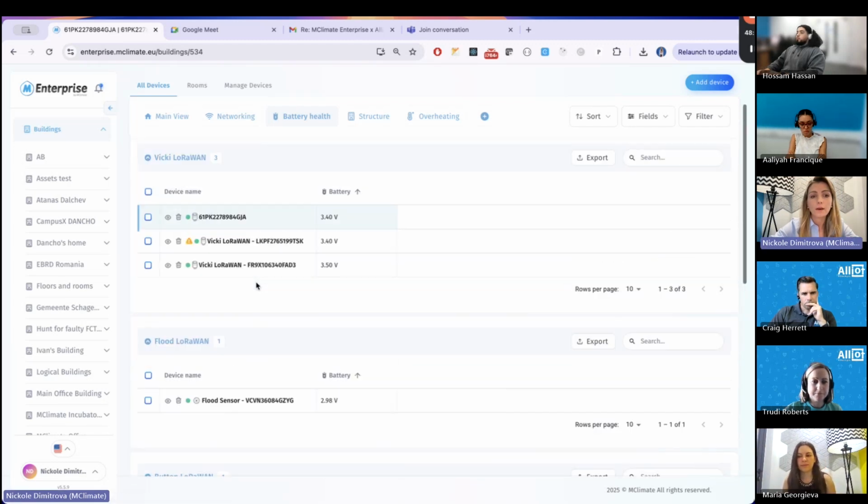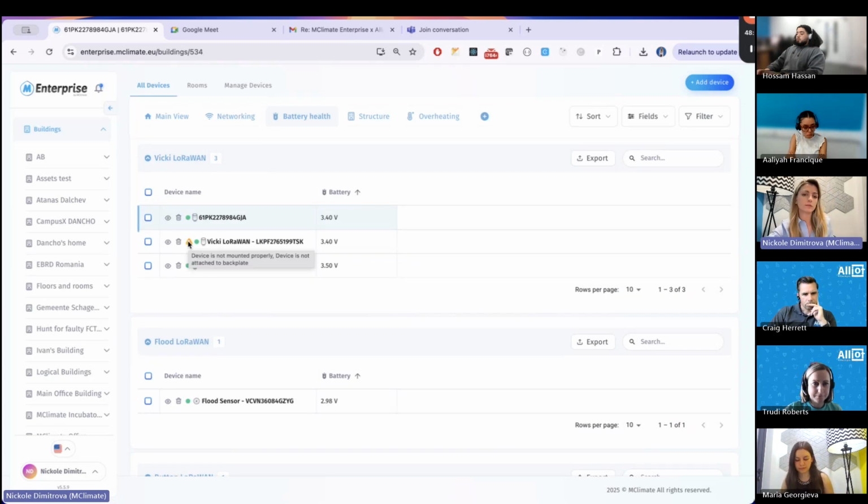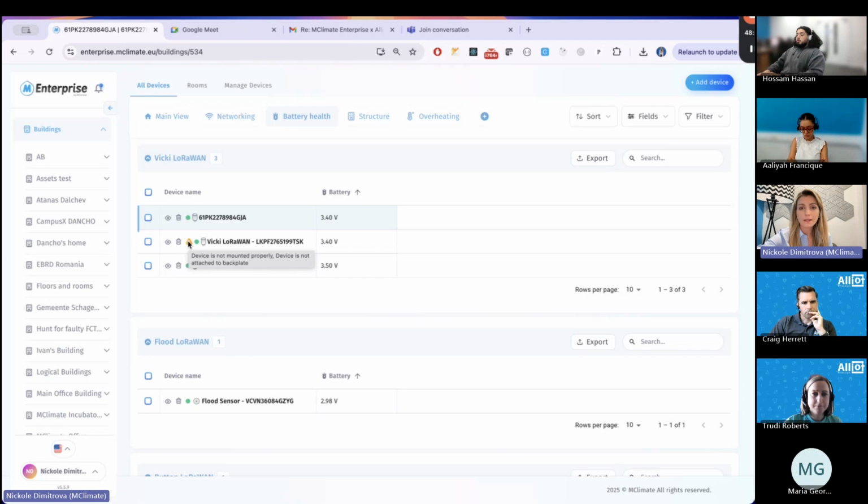And then we have this one here as well. It's not battery related, but it is showing that again something is wrong with this device, and you can easily see that something is happening with it. And currently this device has two problems. It's not mounted properly, and also it is not attached to the backplate.